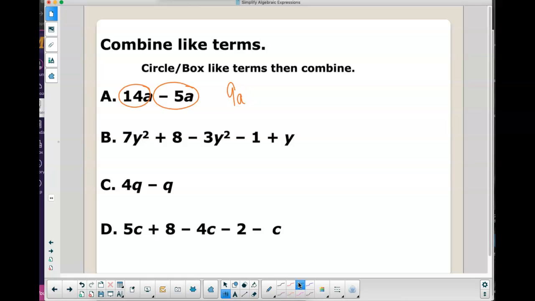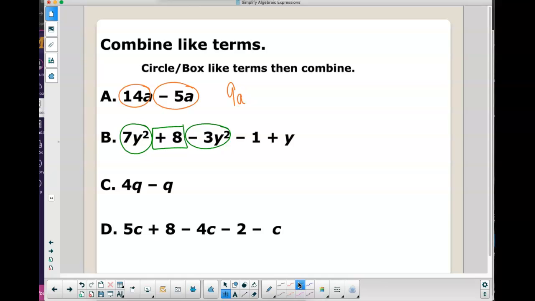I'm going to start by circling the 7y squared. Does anything else in that expression get circled? Tyler? The 3y squared. Now, I can't just circle the 3y squared. I also have to circle what with it? I heard somebody whisper the minus sign. So I'm going to circle the minus 3y squared. Okay, it's very, very important you put that minus sign with it. Can I circle anything else in that expression? No. Okay, so I need a different shape. I'm going to put a box around the plus 8.